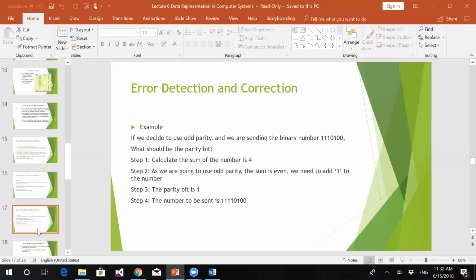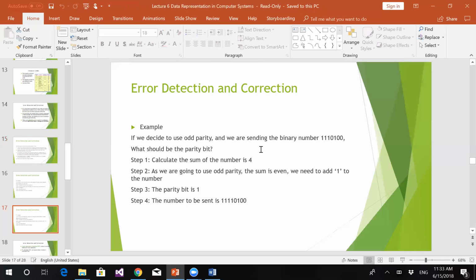Okay, this is another example. Firstly, we are going to use odd parity, which means that the receiver is going to try to confirm the total number of ones is an odd number. If we are sending this number 11101000, how can we add the parity bit before sending the number out?